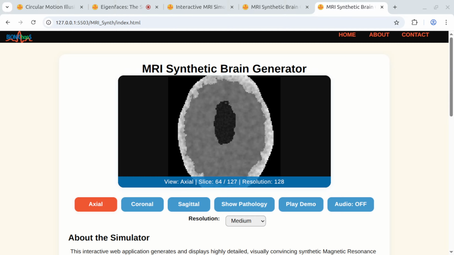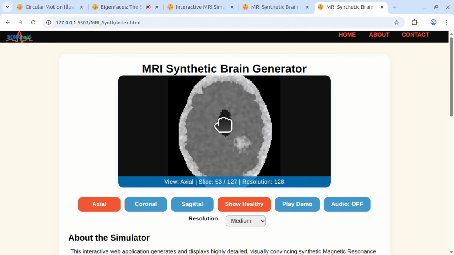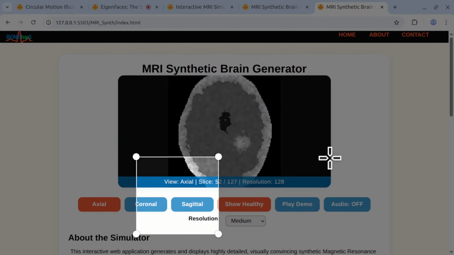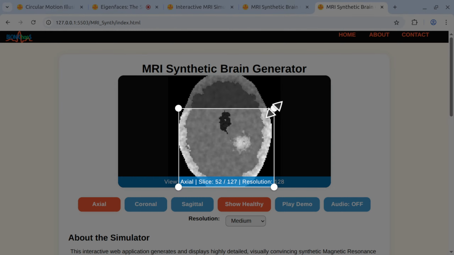Here's a conversational overview with a critical perspective. You started by asking why your MRI synthetic brain generator web app was heavy on the browser. I explained the technical reasons, mainly the large 3D dataset and real-time computations. You then requested a resolution toggle to let users pick between different dataset sizes, very low, medium, very high, defaulting to medium. I implemented this as a drop-down and ensured all anatomical and pathology features scaled proportionally, fixing the issue where features were misplaced at lower resolutions.